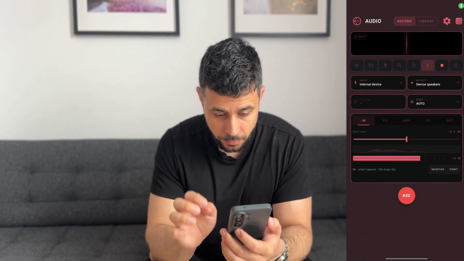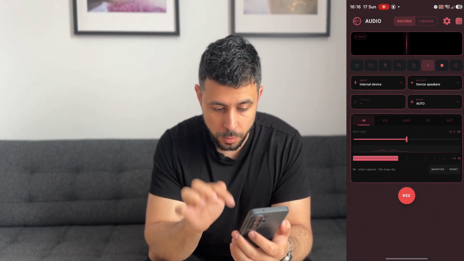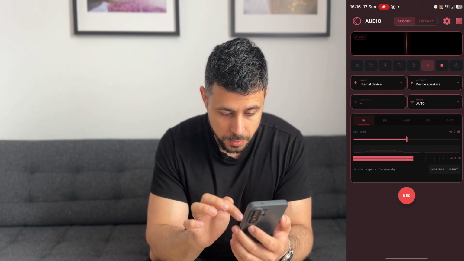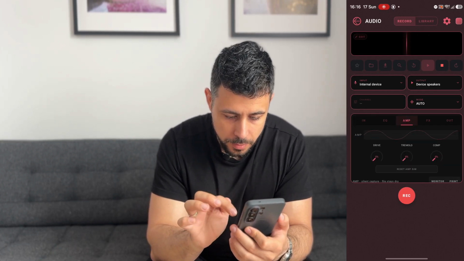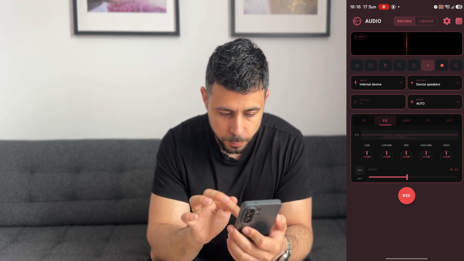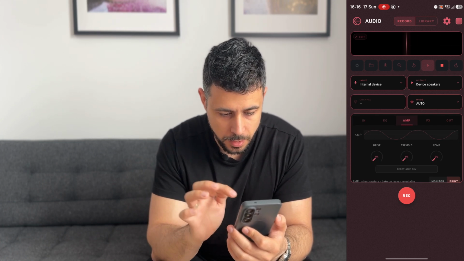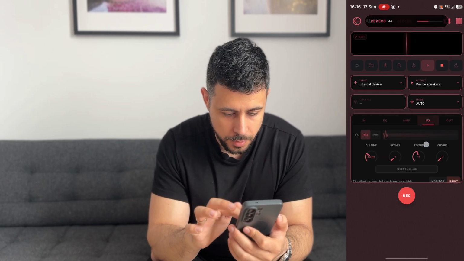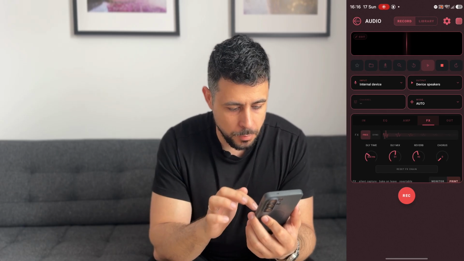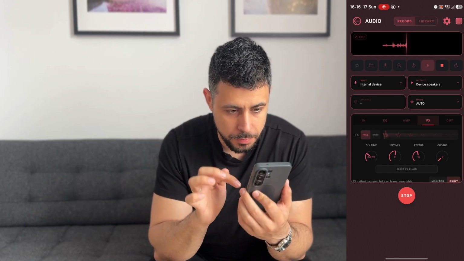There's also a recorder, and the cool thing about this recorder is, I'm actually going to show you now. I can try to record something. I'm going to hit this print and I'll show you real quick. I have a full DSP signal chain here, and I can record. Let's say I want to put some reverb and some delay in what I'm recording. So let's test. This is me speaking.